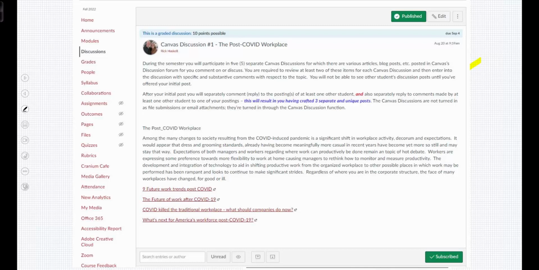And then the very first post that you put together in Canvas will be your initial thoughts about this topic. And the first one is going to be the post-COVID workplace. So you'll give some of your thoughts about this, and I want to be able to see that you have thoughtfully considered the item at hand, and then you're telling us what you think. And you're going to tell us in a typed response that should be long enough, complete enough, well-constructed enough for us to know that you have thoughtfully considered this. A very short post in response won't get you all of the points, but you want to make sure that it's obvious that it's thoughtful.